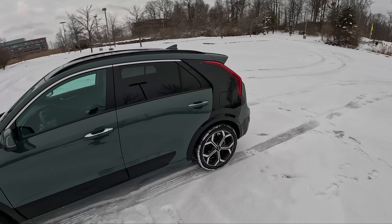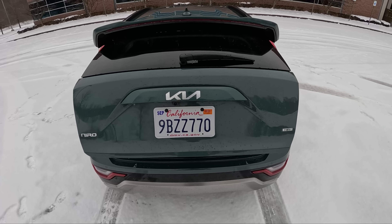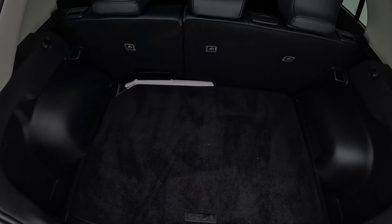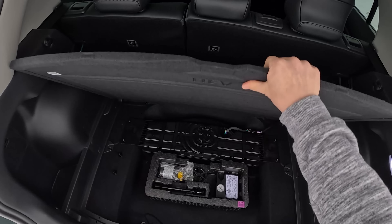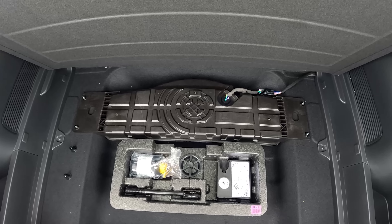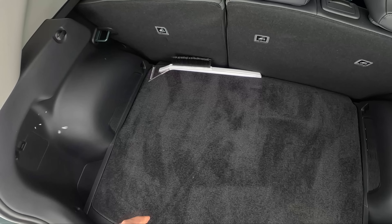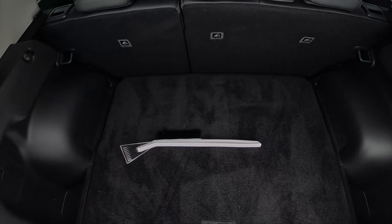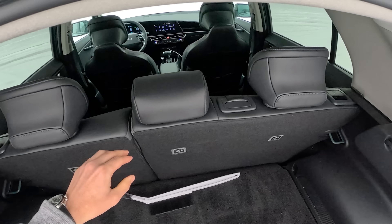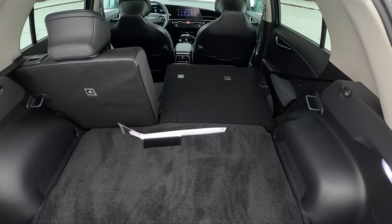Let's show you what the trunk looks like — we have an automatic lifting tailgate. There's a good amount of space. Sadly, we do not get a spare tire in the back; it looks like you might be able to fit one but I'm not sure with this piece here. We do get a tire repair kit along with the tow hook and some more storage space underneath. You can also adjust the height of this cargo piece and lower it down one notch — it's a pretty flat loading floor, which is nice.